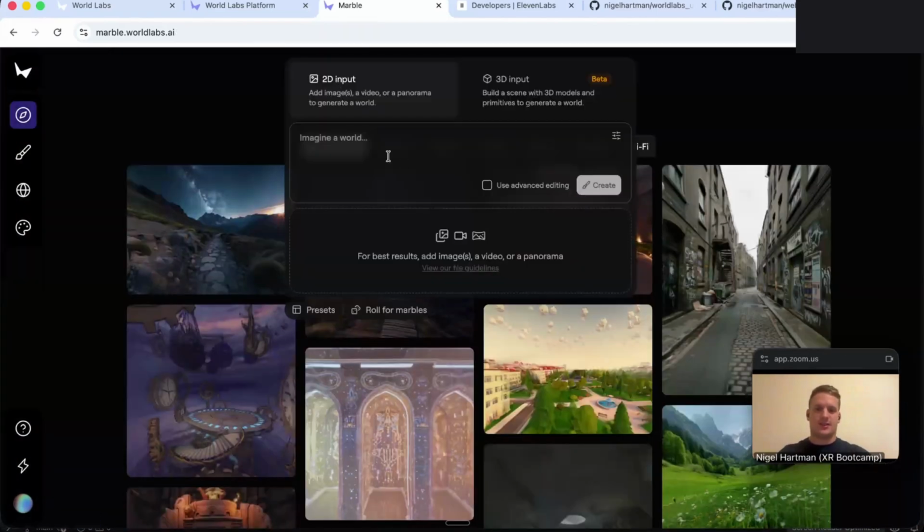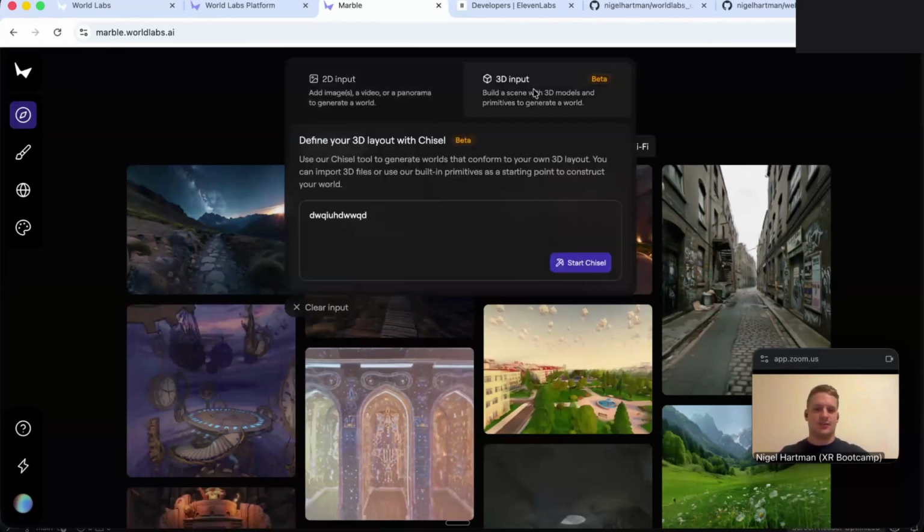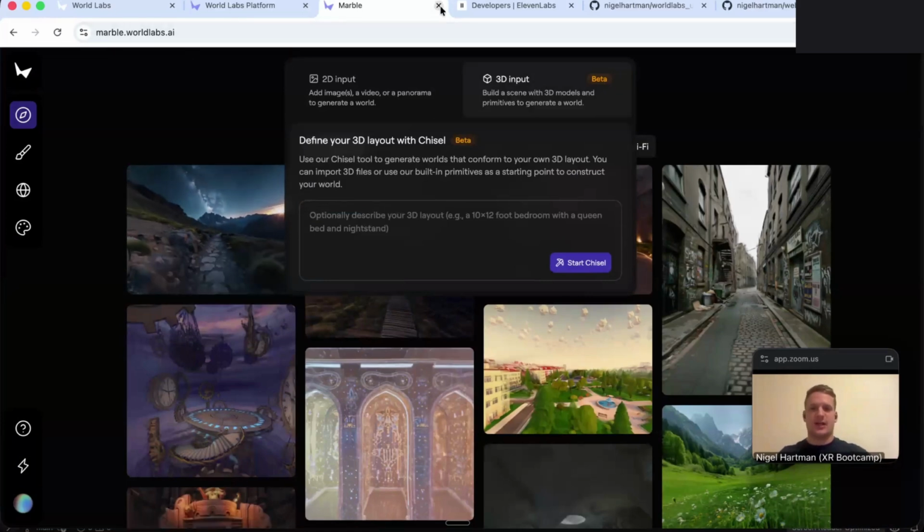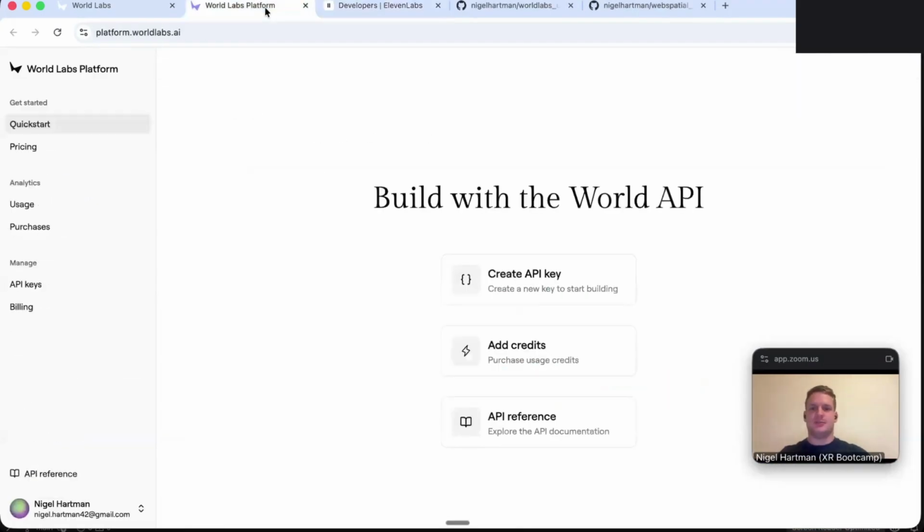You can also create your own worlds here by putting in a prompt, or there are also some additional tools where you can pre-build a scene a bit with 3D objects, like just plain boxes, and give a prompt to build it. The alternative to this Marble would be to use the World Labs API. Just take care that both platforms are a bit divided, so worlds from one to the other are not interchangeable or accessible between both right now.